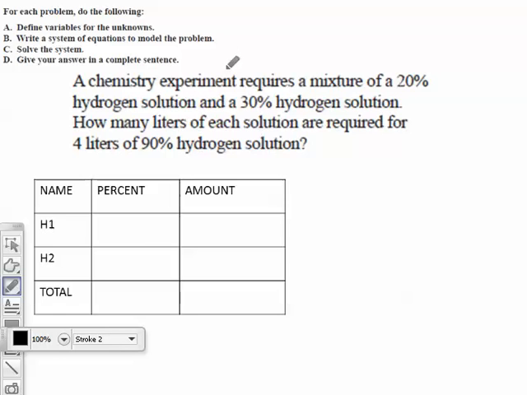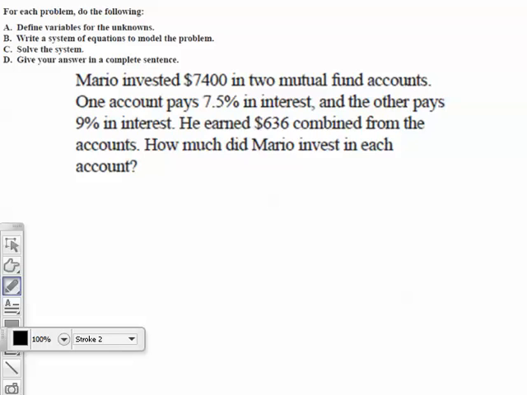Chemistry. Oh man, some of you have already had chemistry. It's a mixture problem. Chemistry requires a mixture of 20% hydrogen solution, so it's 0.2, and a 0.3 hydrogen solution, 0.3. How many liters of each solution are required to equal 4 liters? Well, they're giving you this number here, 4 liters, and 0.9 down here. Okay, well, it's going to be a 1 and a 1. Why? Those are the coefficients in front of the hydrogen numbers. Okay, enter it into the calculator and you could get your answer, and it would give you a really quick answer. Okay, I'm not going to take the time to enter them all into the calculator anymore.